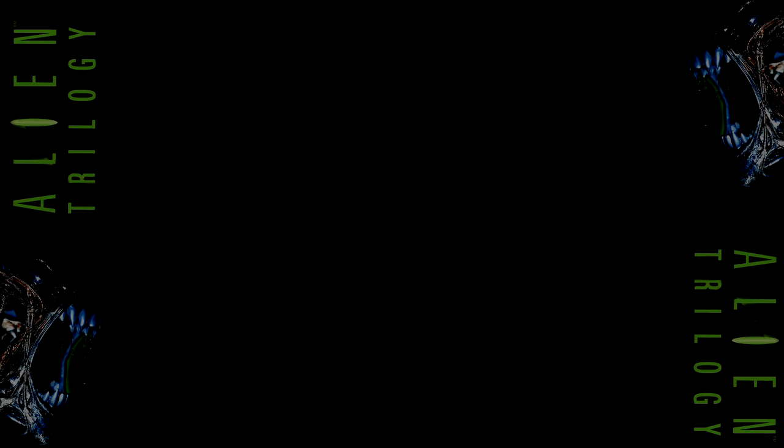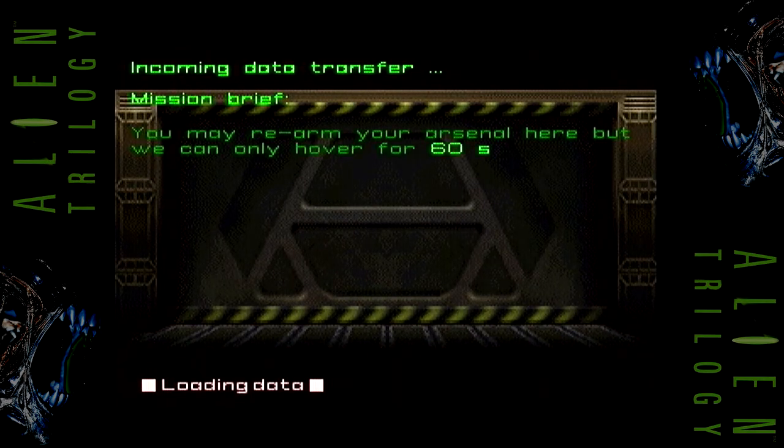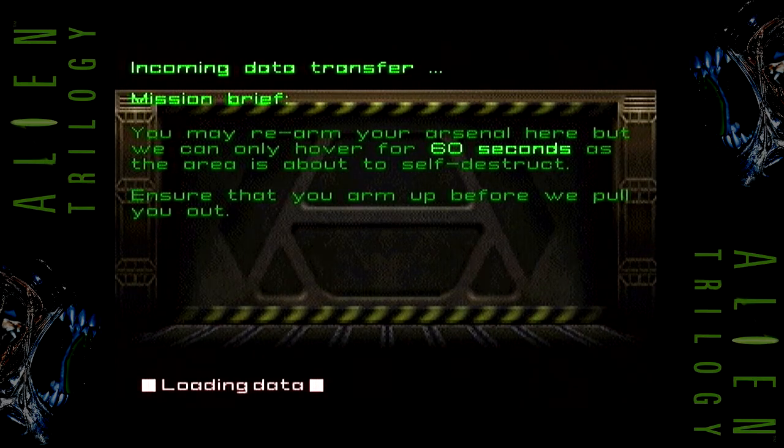What's this one all about, then? Incoming data transfer. Oh, data. Mission brief. You may rearm your arsenal here, but we can only always one of these ones. Right, well, welcome to another very short... I can't believe it. So there's going to be multiple of these. Okay.